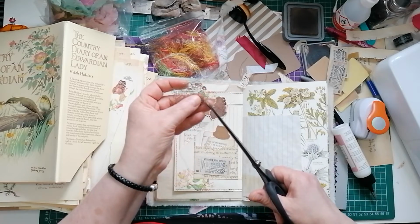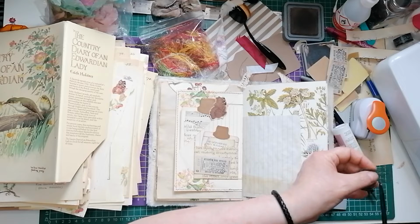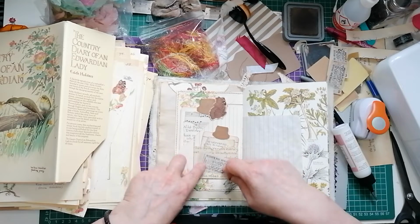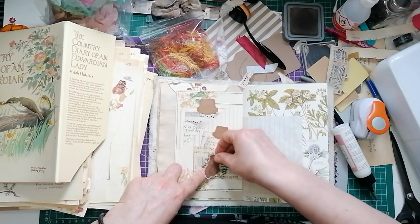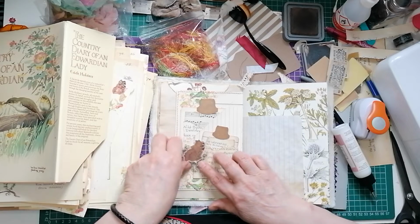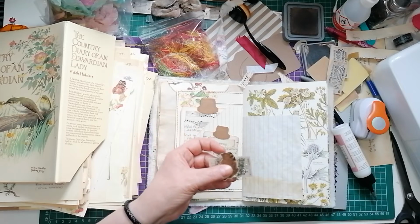And I got this off Tania, snipping into the edges. I'm doing it slightly to one side because I don't want all these bits on my book, just to make those edges a little bit rougher. That's going to go there, that there. The butterfly's a bit brown and boring, isn't it? But there's all sorts of other stuff going off on that page, so hey, you can stay. We've got to love brown boring butterflies, haven't we, as well as others.